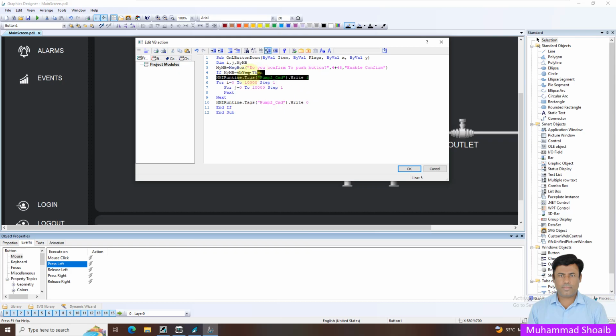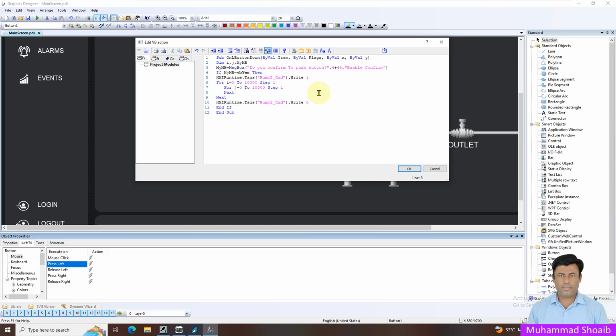How will the script run? It sends the true value to this tag variable and waits for some time duration while the for loop runs. Once that time duration is finished, it sends back the zero command. If you are not interested in this pop-up, you can use only this script.